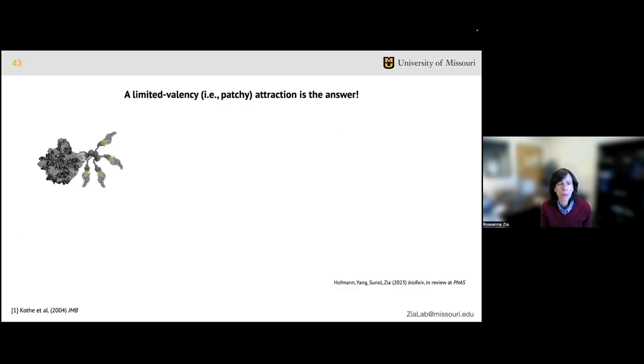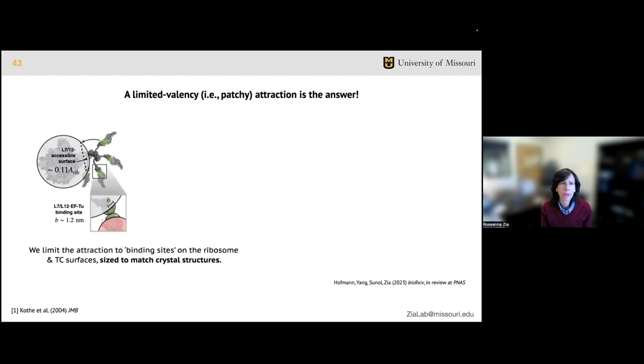In fact, we found these isotropic attractions increase the effective viscosity felt by ternary complexes two orders of magnitude, which is in red, relative to the case without attractions in blue. These kind of viscosities would be untenable for cell survival and are more than an order of magnitude higher than estimated in vivo. So that model obviously is not correct. What was the issue with that initial representation? We can look back into real biological interaction, which has limited valency, meaning patchy surfaces. Each ribosome can only bind up to four ternary complexes, and each ternary complex can only bind to one ribosome. To build a more biofidelic model, we first estimated the accessible surface area of the mobile L12 arms and the size of each binding site to match structural data.